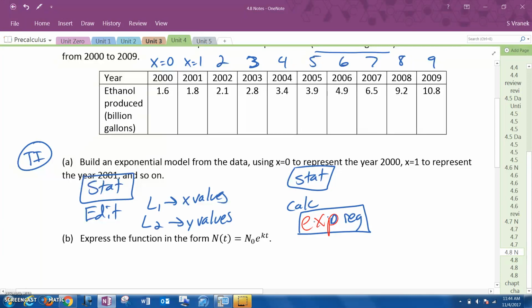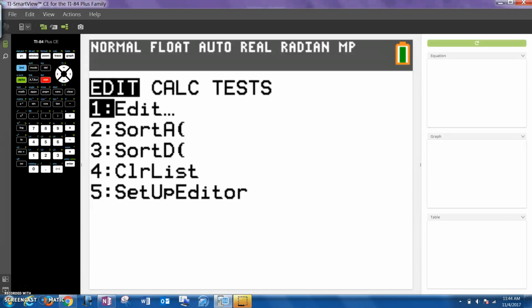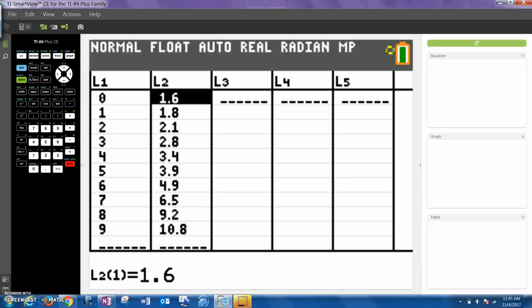You go stat, you move over to calculate, and then you scroll down to where it says EXPREG. Okay, so let's do that. Again, if you are not there yet, pause the screen to write this stuff down. I'm going to the calculator right now. So again, you hit the stat button, which is right next to the left arrow, and then you hit enter on edit. And then this is where you're going to put your data in. I already have my data put in because you guys don't want to see me typing in data for a minute or two on the video. That'd probably be boring. So take a second, pause the video again, and make sure your data is typed in.